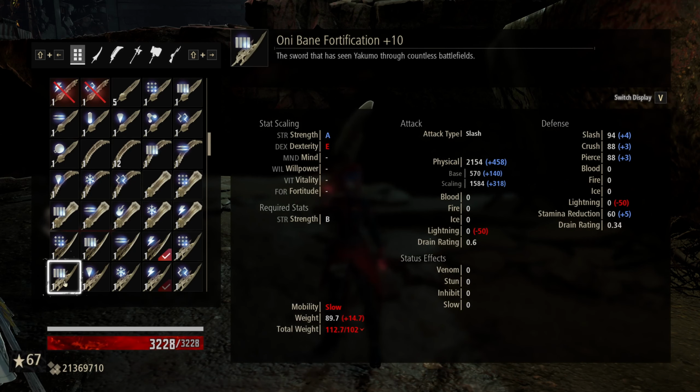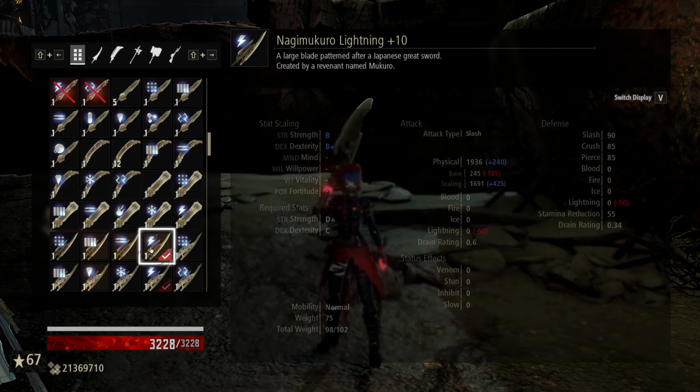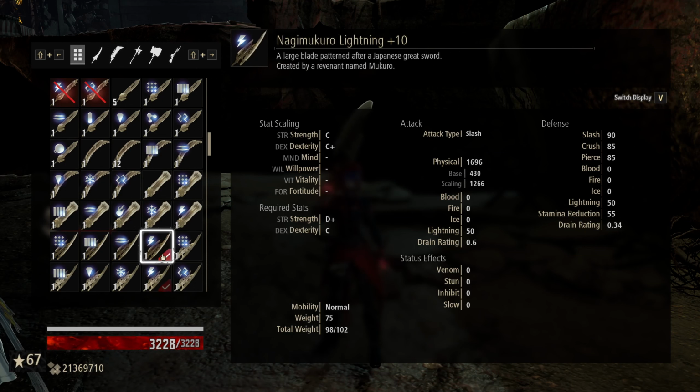It's like a 7% ish increase in damage over the Nagimokuro, but it has worse defense and it's heavier. But here in this one very instant scenario, we do have a better chance at damage going for the Nagimokuro, which is very interesting.